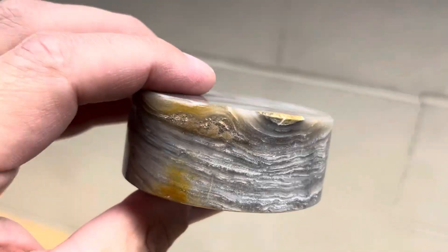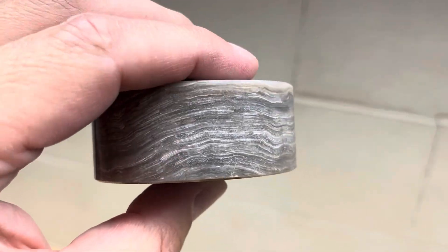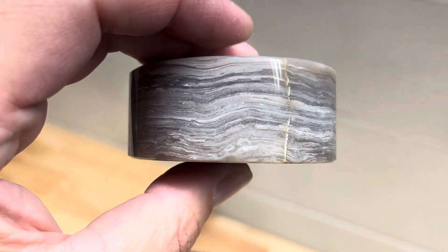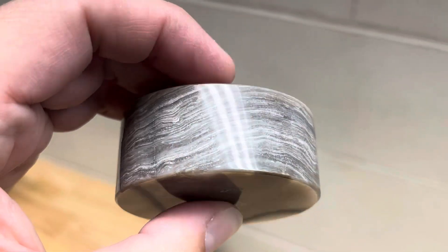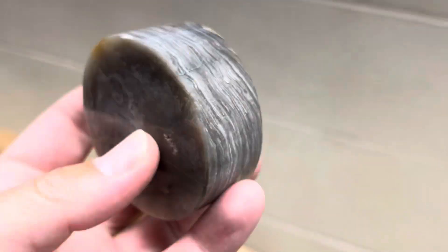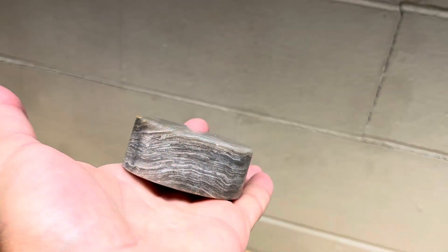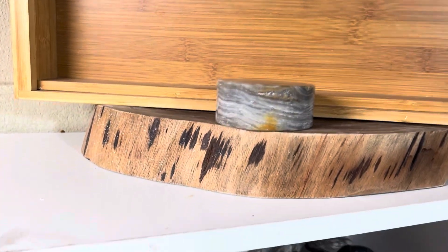You can see again all that differential sheen and the mudstone — it's got all the layers, all these stromatoporide layers, that's where that fracture came through. A little bit of the yellow staining stayed on there which I liked, and it opens up into a little pocket right there with some mudstone. It gets a little darker here but I think it turned out awesome — that's exactly what I wanted. That fracture kind of sucks but I'll just keep the side with the fracture on the bottom. It's not totally flat, it has a tiny little slant to it, but I wasn't about to try to flatten it out — my hands were starting to hurt and this thing is heavy.